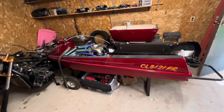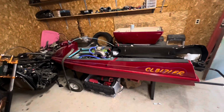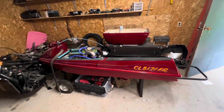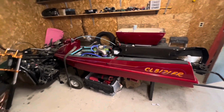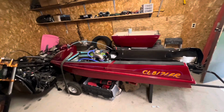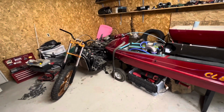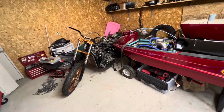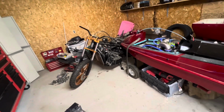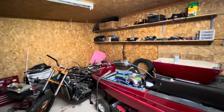So the Triumph is gone. I didn't really do what I wanted to with it. Just really didn't have the time or the space. So you guys can see the garages or the building's a little full. The next one will be getting this Goldwing out of here. I think we're just going to sell it as is, and all the parts on the corner over there are going to go with it.